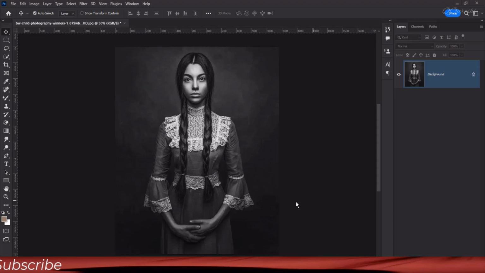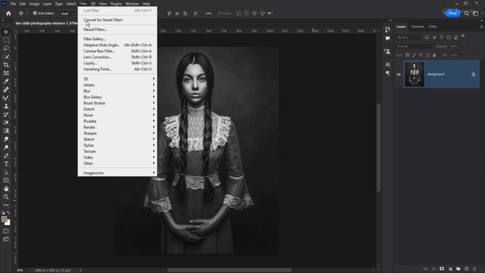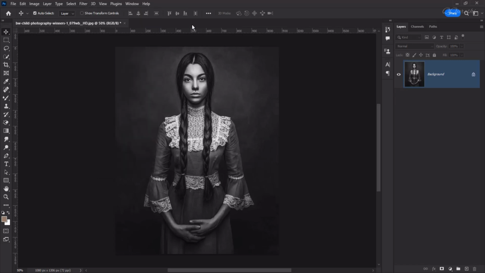There is a black and white image in front of you. You know this, and I know it too. We can colorize it with the help of neural filters in Photoshop. But through a website, we can also colorize the image, and it's completely free. Let's try to find the difference between the two.